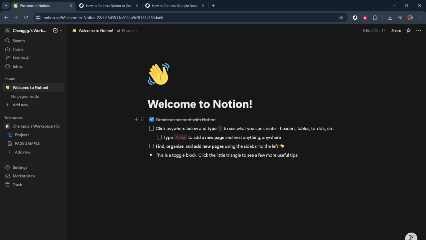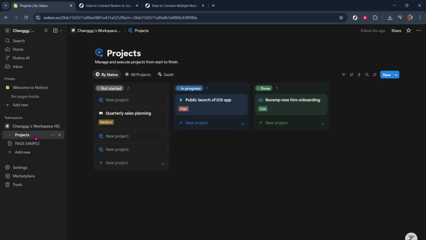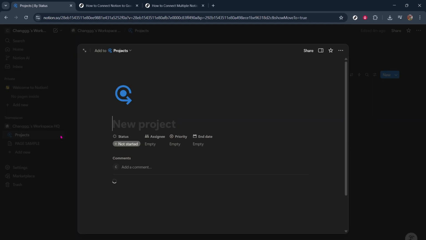This can greatly enhance your workflow by allowing related information to be accessed and managed efficiently, leading to a more organized and streamlined environment. First, let's begin by navigating to the database where you want to create this connection. Once you're in the right place, look towards the last column of your database. Here, you'll notice a plus icon. This little button is your gateway to adding new properties, so go ahead and click on it.